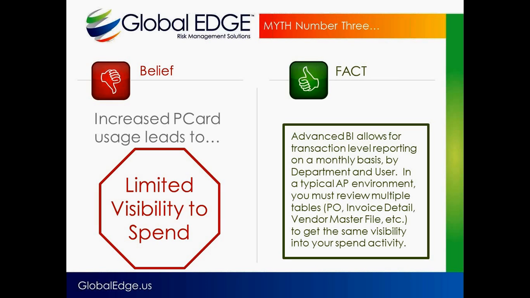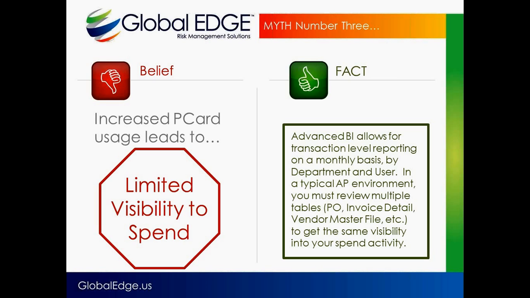Lastly, limited visibility to spend. The great thing about looking at transaction level detail, also by department and by individual cardholder, is we've created a suite of BI tools that gives you complete transparency into every transaction, whether it's at the department level, the merchant level, or merchant keywords. We give you complete visibility into all the transactions, as well as the ability to extract the data and do your own analysis around it.